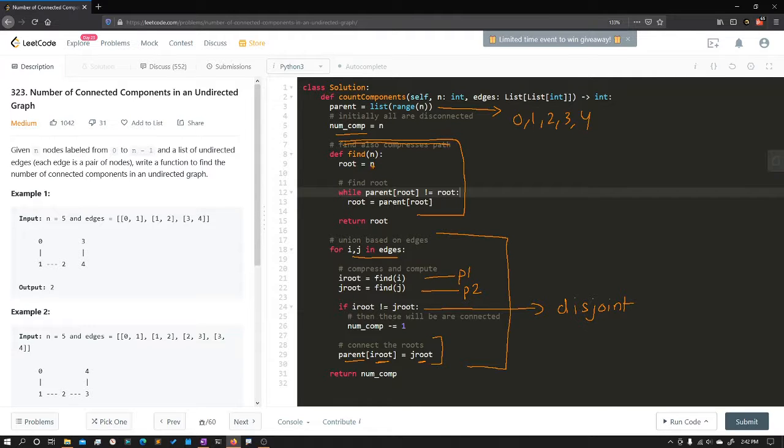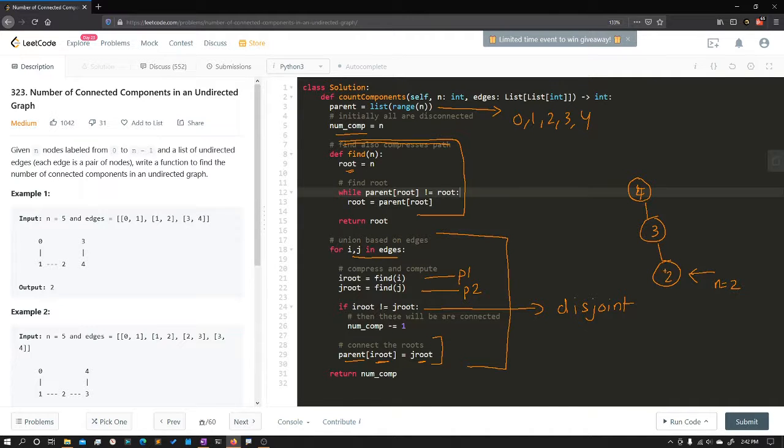So without the path compression, all we're saying is here's the node. First, just set it to the root, right? And we're trying to find the root. So while the parent of the root is not equal to this root, root is equal to parent. So all this is doing is, if you imagine you have something like this, a parent 4, 3, 2, and your node n is 2 right now, and you're trying to find what the root is.